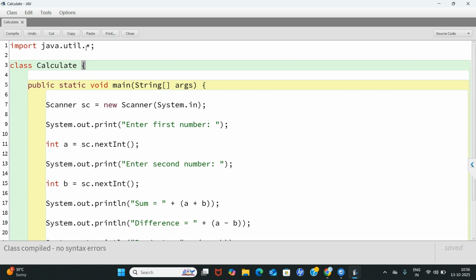My dear students, util is a package. Let's consider class 9 as a package, and you are the classes. Different classes are there, but ninth is a particular package. If you consider ninth as a package, you are the classes.